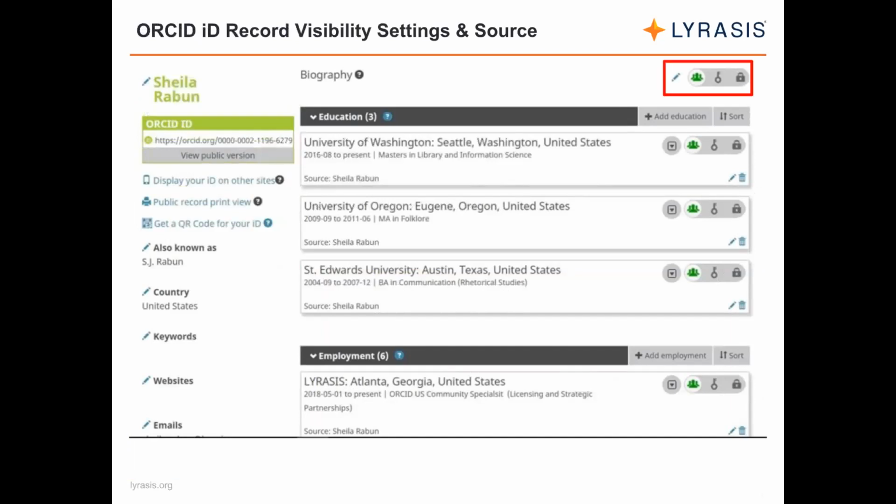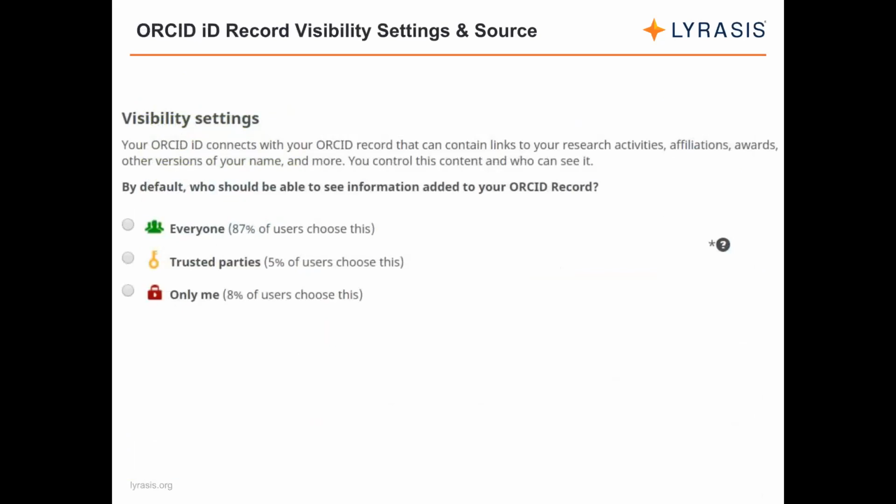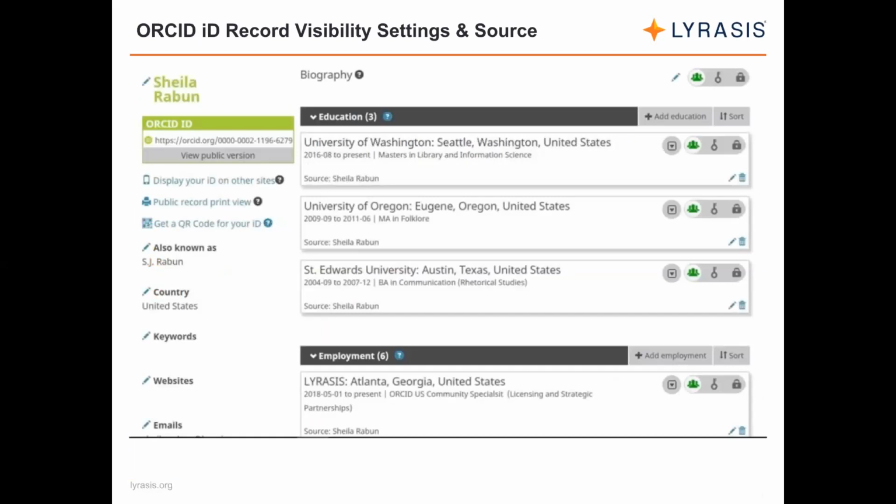As you can see, the privacy settings are controlled by the individual, so I can control the overall privacy of my record. The privacy or visibility options can be set to public, where anyone can see, trusted parties only, where only certain individuals or systems can read the data, or only me, which is where the data is completely private. The privacy settings for each entry in my record can also be manipulated as I wish.